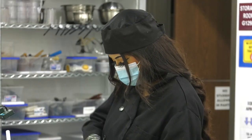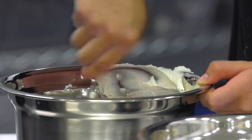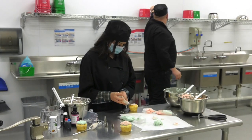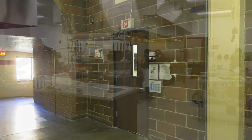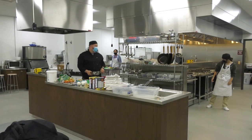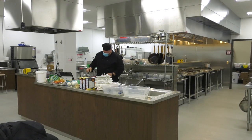The kids that have been here have been super excited about the room. Even some of the kids online — we did some virtual tours with them the first couple days of school. I think that was a little bit of shell shock just to go from the old home ec kitchens we had upstairs to down here to the really nice industrial-standard kitchens. Our kids that have come into the building are really impressed, and it's hard to believe that we're standing on top of an old swimming pool.